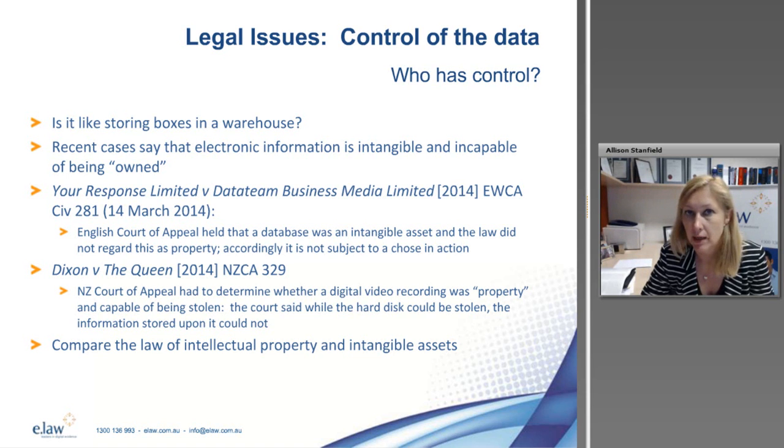Now it's interesting in that case because the court actually considered the wording of the legislation that applied, and they made the point that arguably the wording perhaps was not adequate, that databases potentially could be property and could be owned, but it wasn't the court's place to change the law, and that was up to the legislature.